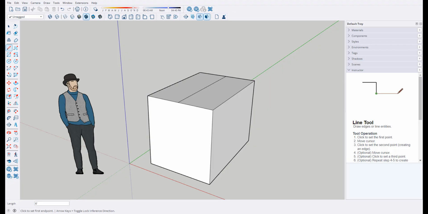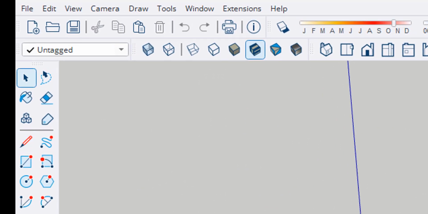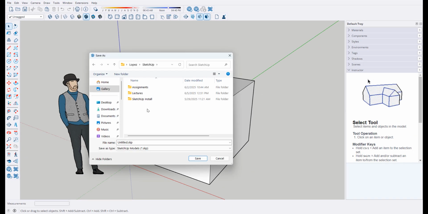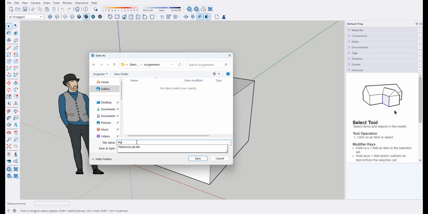So I recommend you save on a regular basis. We'll go to File, Save As, and then go find your SketchUp folder that you made. And I would put it under assignments. That way you know where to find it. It's going to default to untitled. What would be good then is to give it a name that makes sense. So let's call it Playhouse.